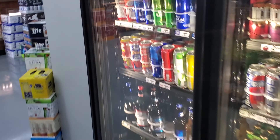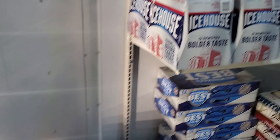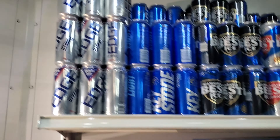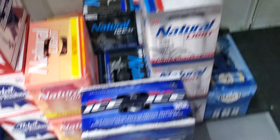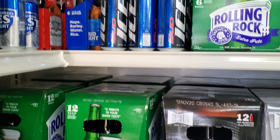Alright, let's go ahead and check the beer cave — it's gonna be a little loud in here, guys. We've got a Milwaukee's Beast there, Keystone — the usual, what you'd expect. I've been looking for that Busch Apple, but I haven't had any luck finding it so far in Kentucky. It just came out last week though — I'm gonna check a few of the bigger liquor stores and hopefully I can find it.